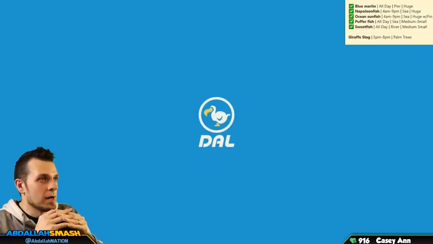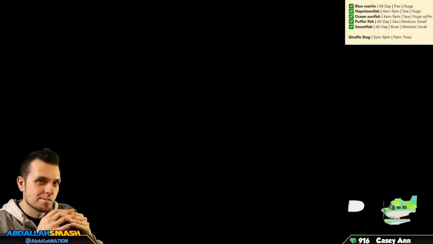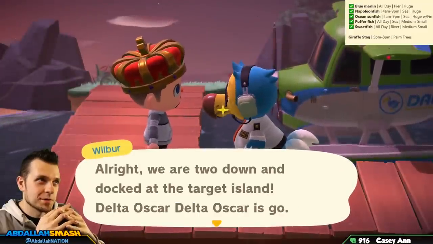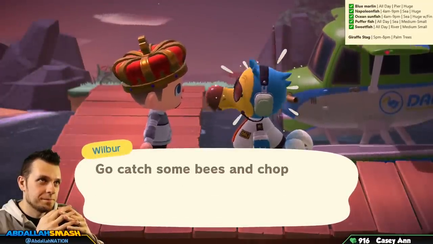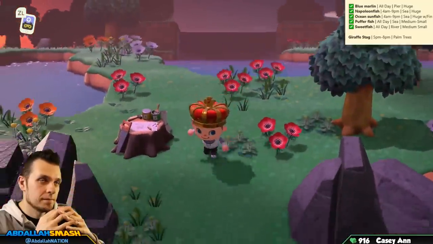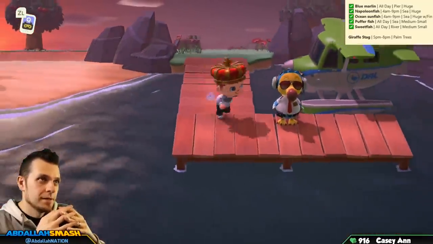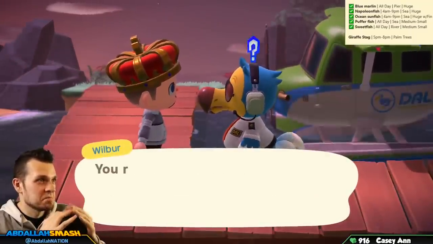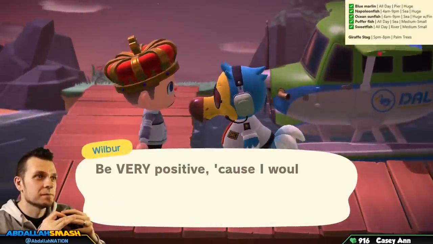We gotta get to Bamboo Island, man. I don't wanna be here all day. Let's get it. Is this it? It's a 10% chance, man. But still, it's luck. So let's get something good.